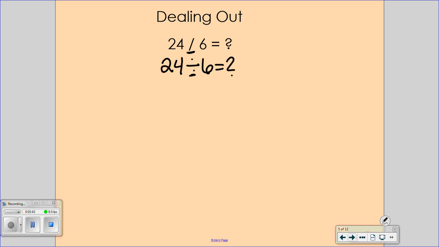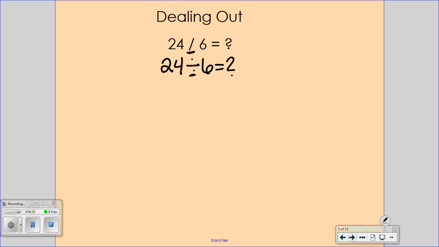Raise your hand and tell me. Gabriella? 6. How do you know? Why am I not drawing 24 circles? Because then it'll take you a long time. It would take a long time and it wouldn't quite make sense. Why else is it not 24 circles? Cheyenne? Because 24 is an answer. Because the multiplication way would be 6 times the other part equals 24, and the division always starts with that.